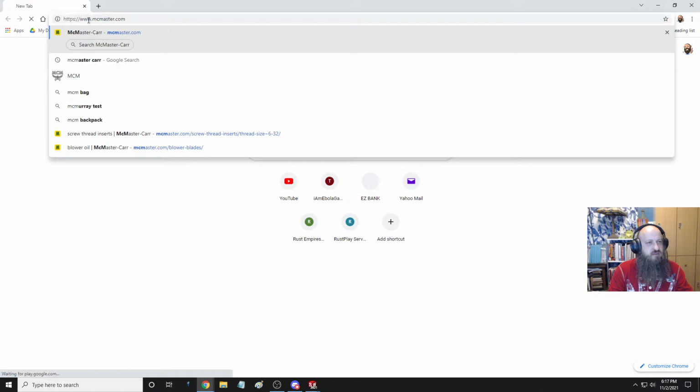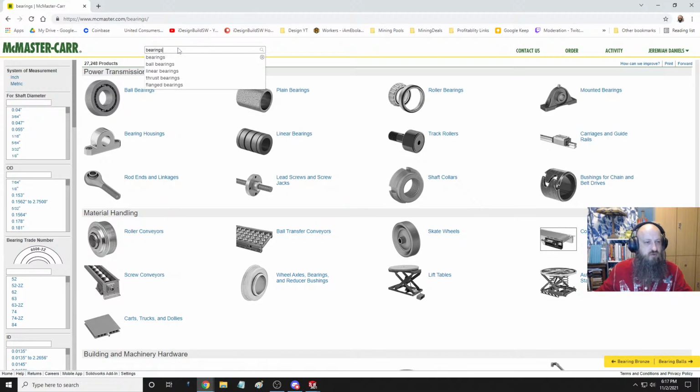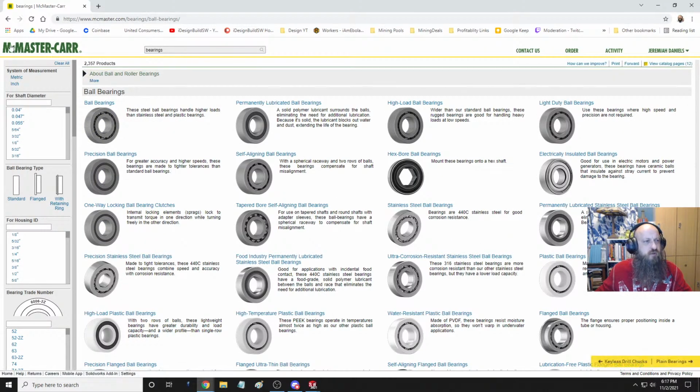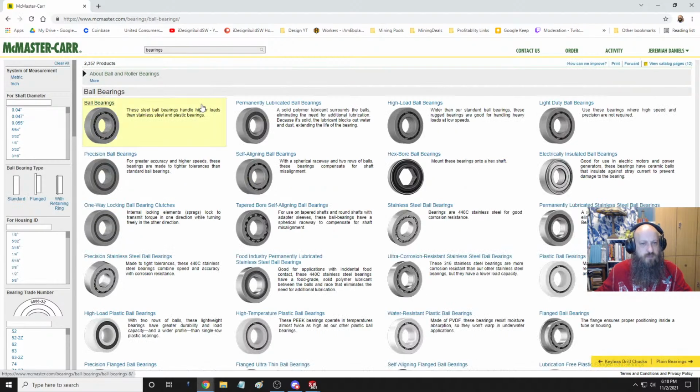Let's try McMaster-Carr here. Bearing. Here we go. Ball bearings. Oh, wait. Bearing housing? No, because I'm going to make that out of this. Yeah, ball bearings. Wider than a standard. These are rugged bearings for heavy loads at low speeds.